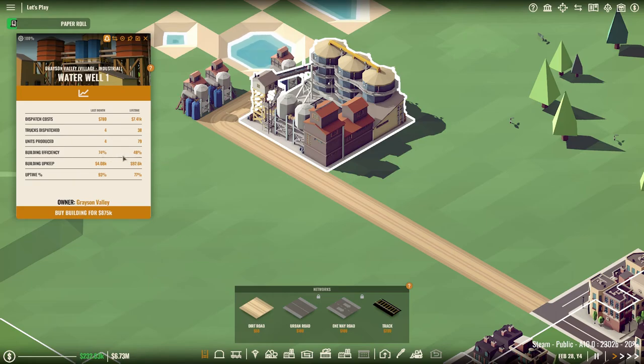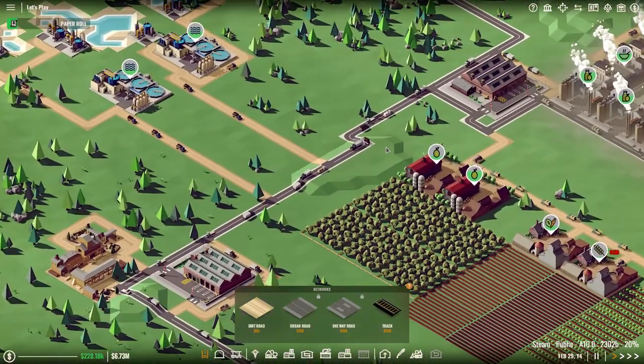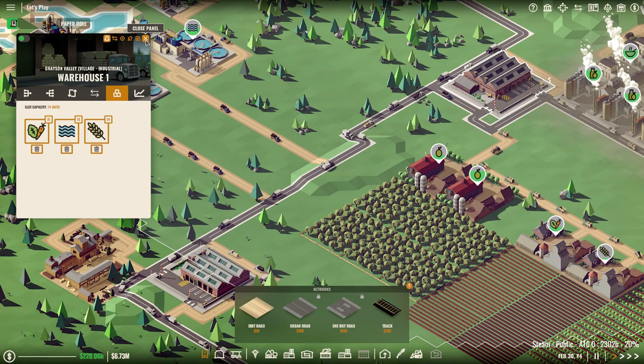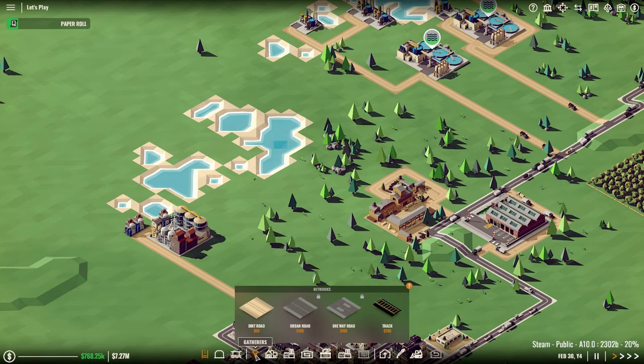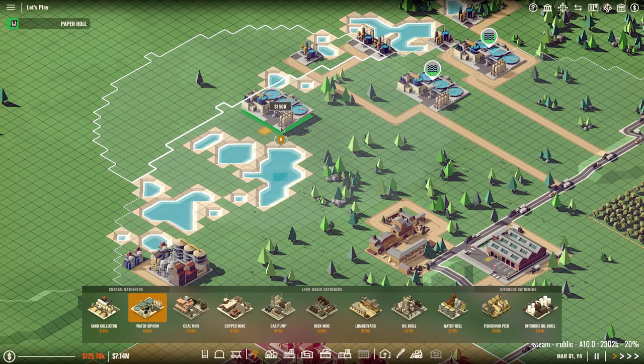Building efficiency is not that high. So you know what? I think we'll go with... How much water do we have here? We have 10. So it does seem like it is getting a little bit to the critical point. I think we'll make another water siphon over here. Water siphon. Here we go.